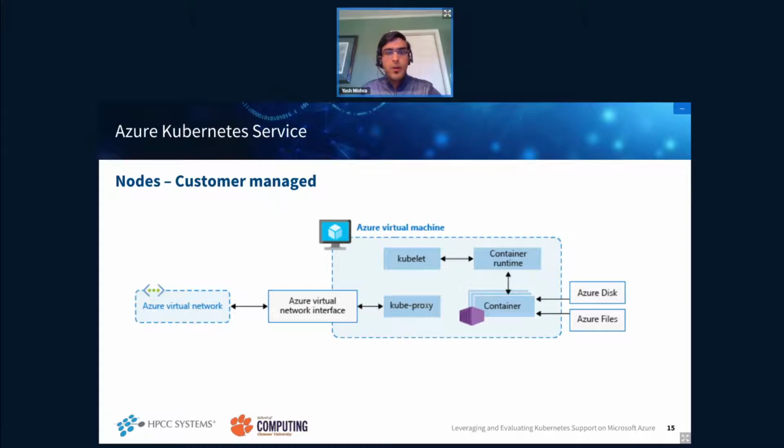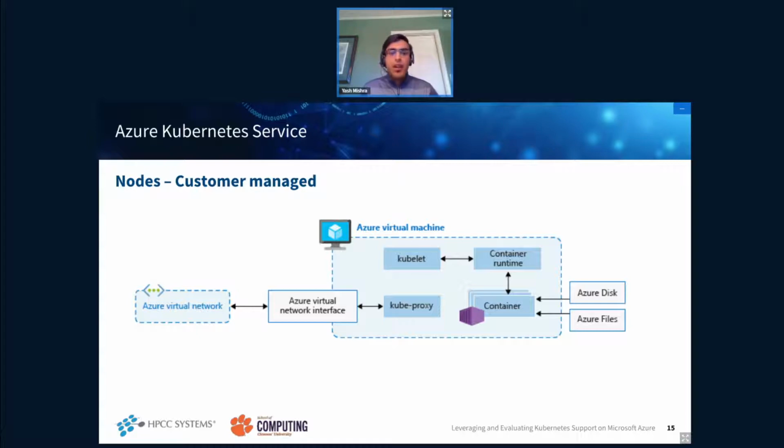Going a little deeper into the customer managed side, the scenario looks like this. An AKS cluster has one or more nodes, which is essentially an Azure virtual machine that runs the Kubernetes node components and container runtime. The kubelet is the Kubernetes agent that processes the orchestration requests from the control plane and scheduling of running the requested containers. Virtual networking is handled by kube-proxy on each node. The proxy routes network traffic and manages IP addressing for services and pods.